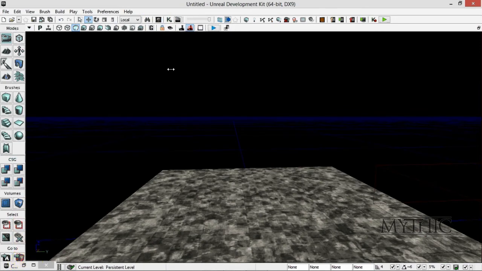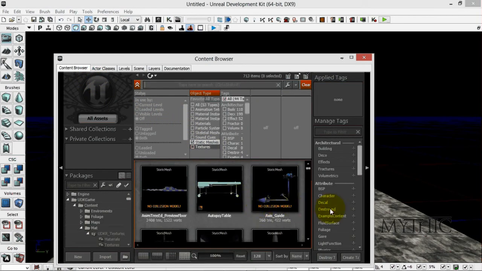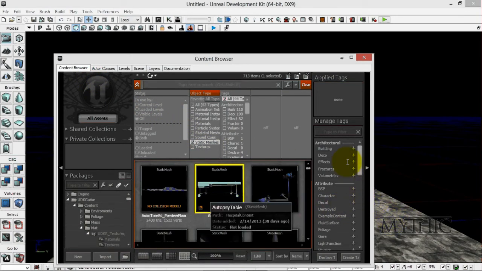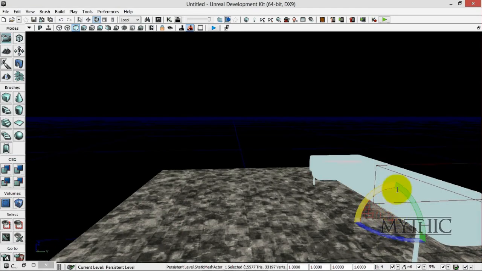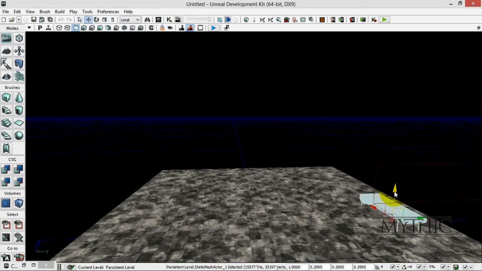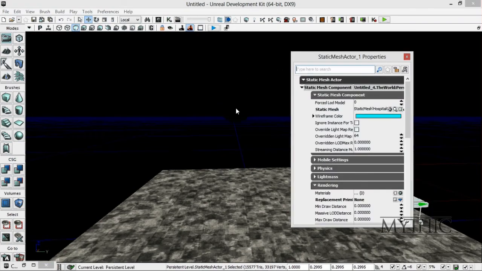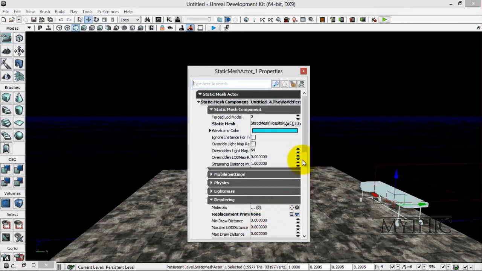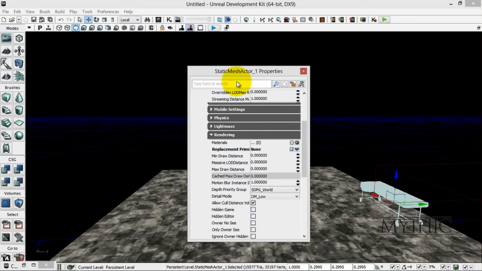And then we can go over adding static meshes to the scene, which is just as simple as adding materials. You just go to your static meshes. I'll just grab something random, this autopsy table, and you just drag it in. Of course, this is really big, so you can size it. And then you can go under its properties, and you can edit things such as the lighting, things like that. And give it different materials.